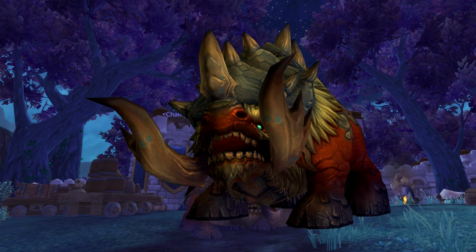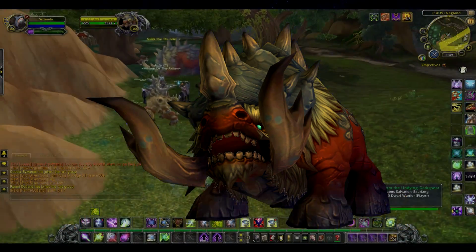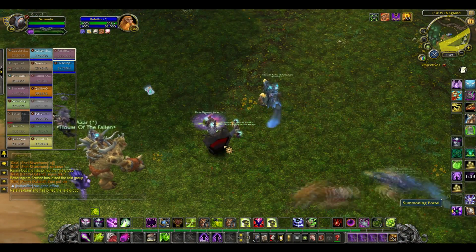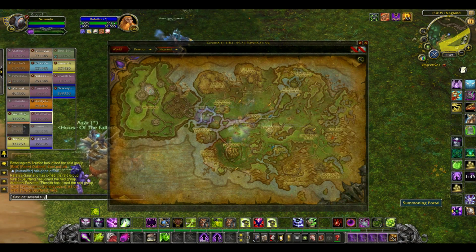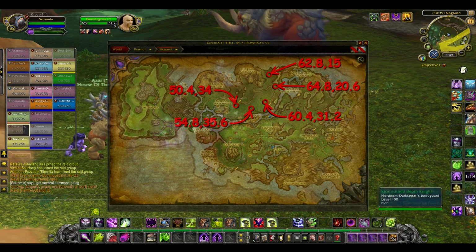Moving on to the bigger rare elites, Nak the Thunderer. Nak is a level 100 rare elite and can be quite the challenge to solo if you're undergeared. So there's your reason to recruit many others. When this NPC spawns, it can show up at one of his 5 random spawn points across Nagrand, and upon a kill it will drop a Bloodhoof Bull.